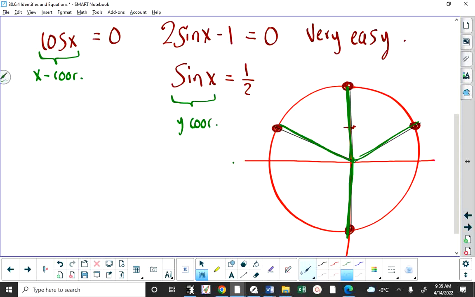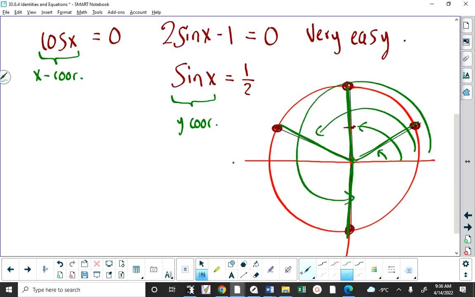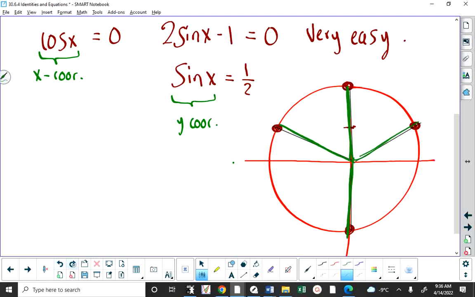Should have just drawn these. Well, if I did what I'm about to do, it's confusing, it's cluttered. I mean, we have to find this, we have to find this, we have to find that, we have to find that. I don't want to do that. I know I just drew it, but I'm going to erase it, okay? You should be able to understand that when we talk about rotation angles, that's what's going on.